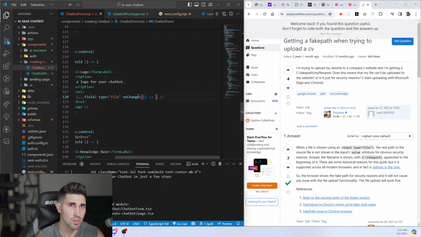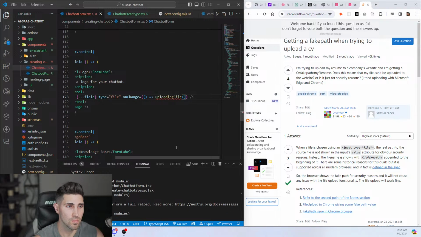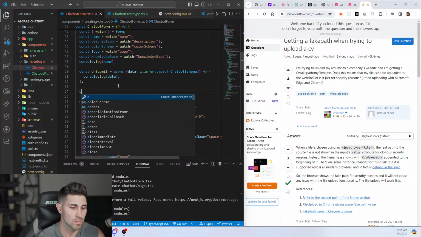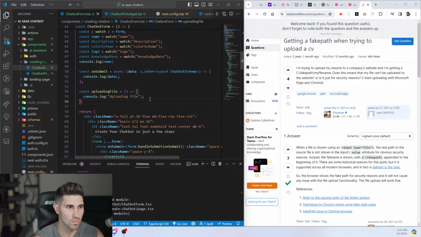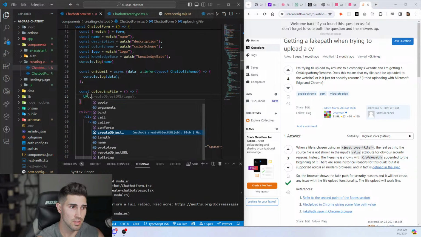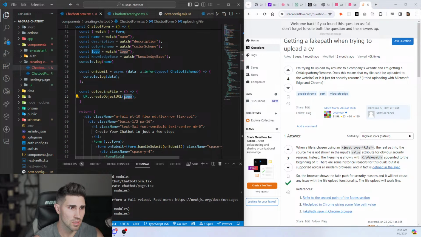So like, or you could just say, and then you're saying do the URL.create, and it's not the logo, is it? It'll be the file.